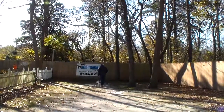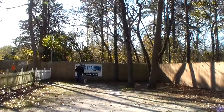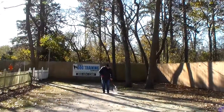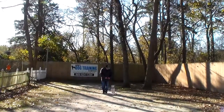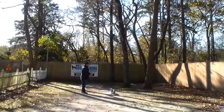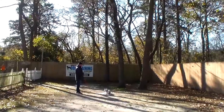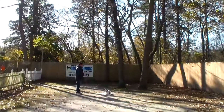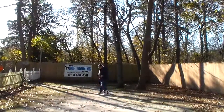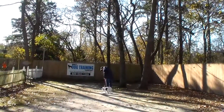Now, the next commands that we're going to be demonstrating for you are our down commands. And that's the main reason why we brought the blanket out for him. The first one is the down from a heel position. So with your dog seated at your left, open palm straight down toward the ground, the one-word command to down and stay. This is a great exercise to practice in your house. No distraction, no frozen ground. When Rich returns back to him, Mickey remains lying there until Rich gets back to where they started, and everything starts and stops at that heel position.